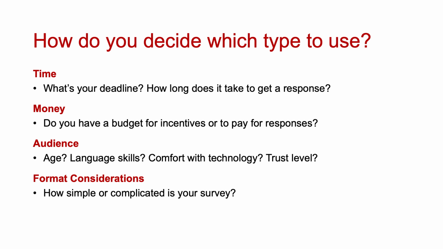These things are going to play a role in which type that you decide to use. And then finally, how simple or complicated is your survey? If it's a simple survey, then putting it on paper seems a pretty good idea. If it's very complicated, with lots of skips and branches and questions that rely on responses from other questions, you might not be able to do that on paper very well, and you might have to do it, let's say, in an online setting.